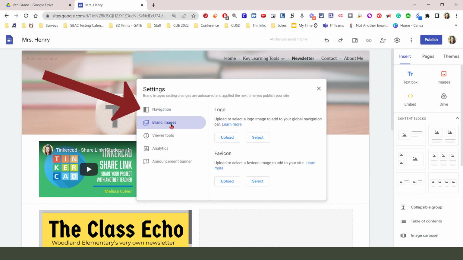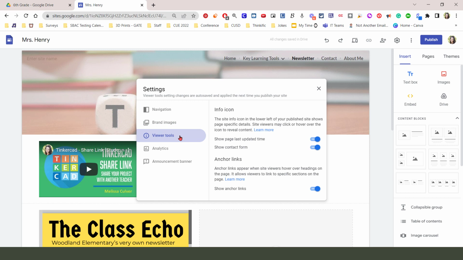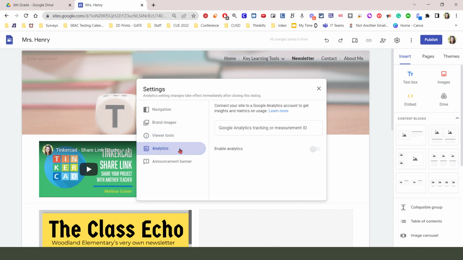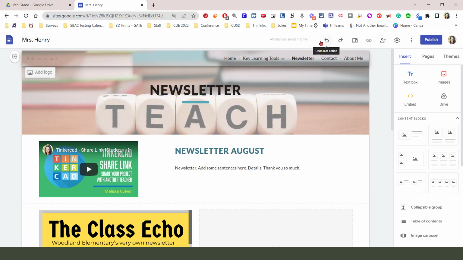There are other features over here on the left. I am not planning to talk specifically about each of these, but you're more than welcome to explore them. In my opinion, these are somewhat advanced features. My only objective was to show you the one at the top, but you are more than welcome to explore these. If at any point in time you make a change to your website and you are, oh my word, dissatisfied with that, you can always come up to the undo button to undo any of those changes that you executed in that space as you were exploring.